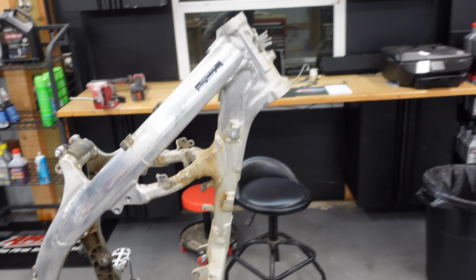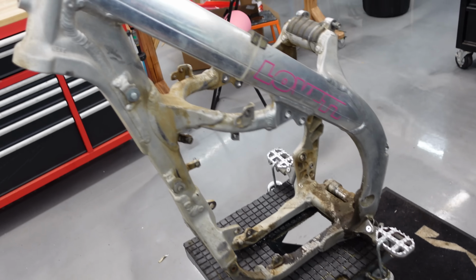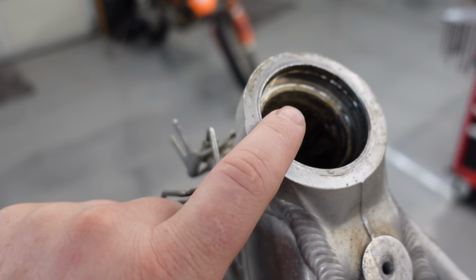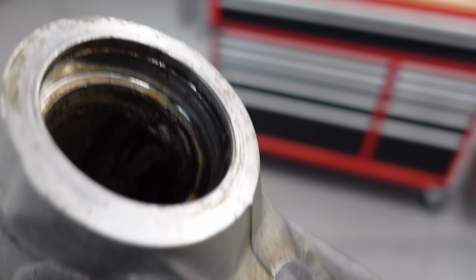All right, so here's the frame just sitting here on the stand. Definitely looks pretty dirty. Right here, we got the stem bearings. I already took out this race on top. I just want to get these out before we start doing some cleaning so I can really get in those grooves. Still got the bottom one in.